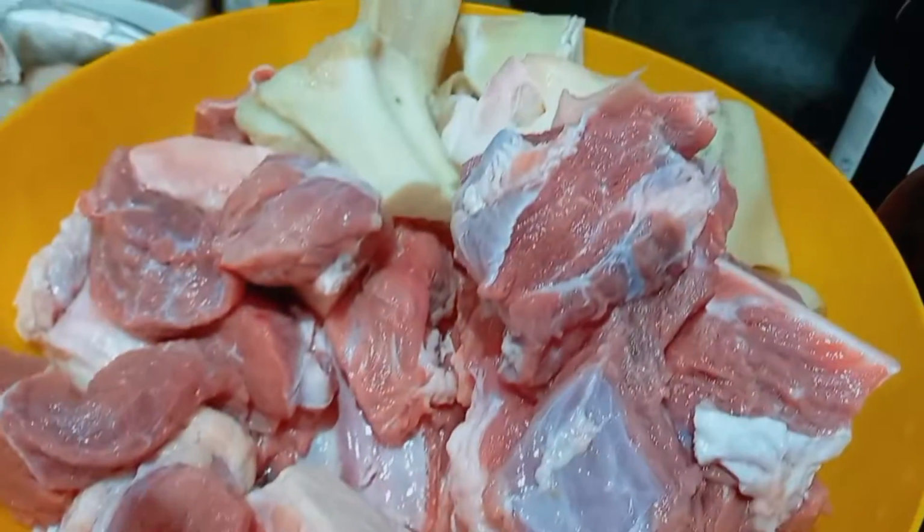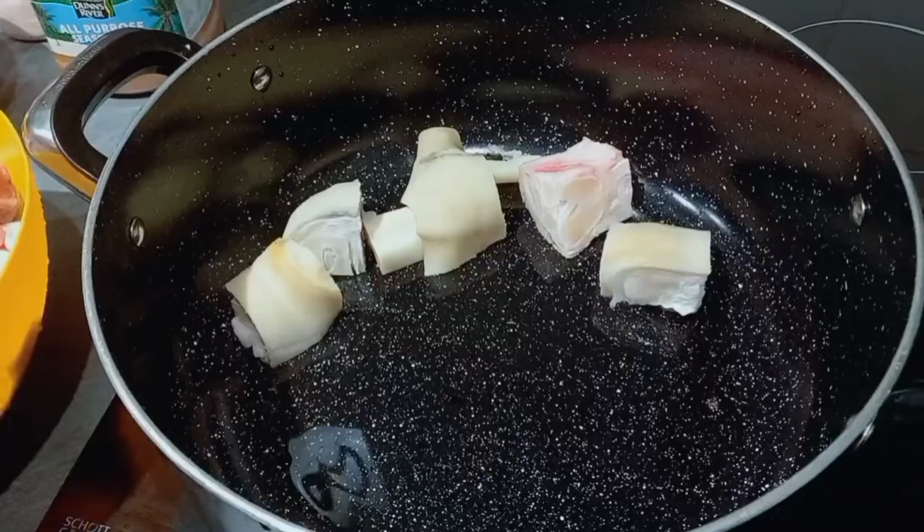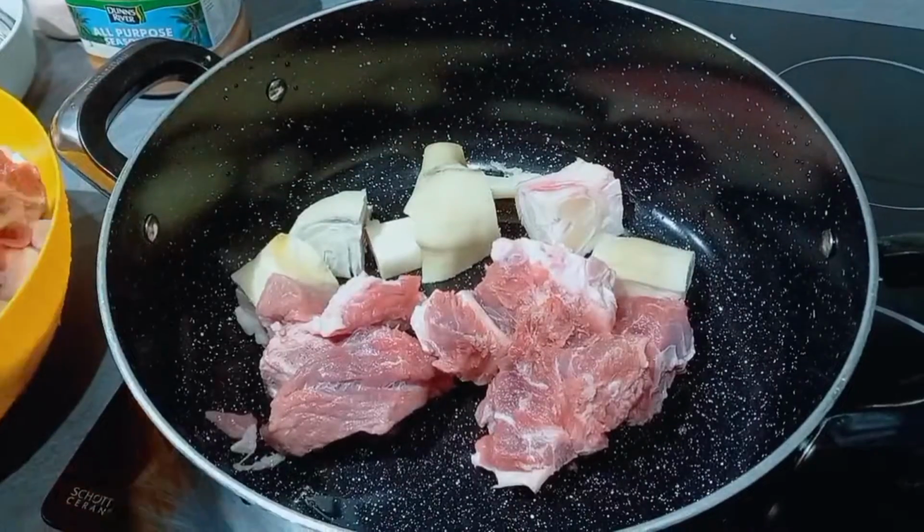Okay, I'm not gonna be using the salt I brought out just because I'm using saltfish, and saltfish has a lot of salt. I already washed it about twice. I soaked it with hot water too, so I still know it has a little bit of salt in it. So for this reason, I won't be using salt in this recipe at all, because the salt we'll need will already come from the fish. Okay, guys, so I'm also using ogiri. The ogiri I could find was just the white ogiri, guys.